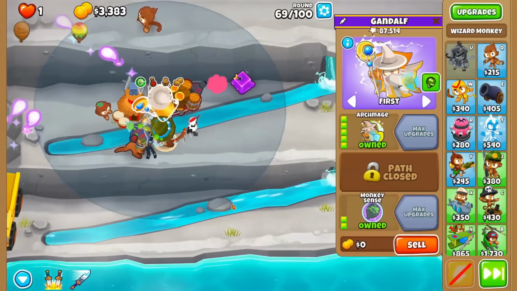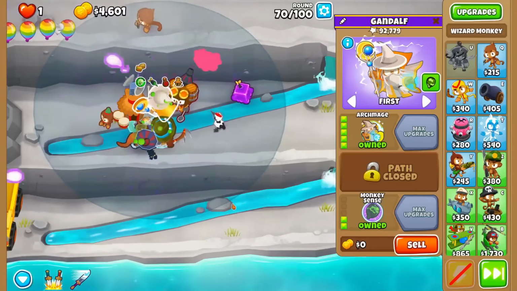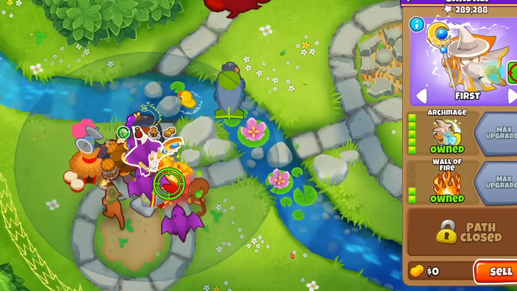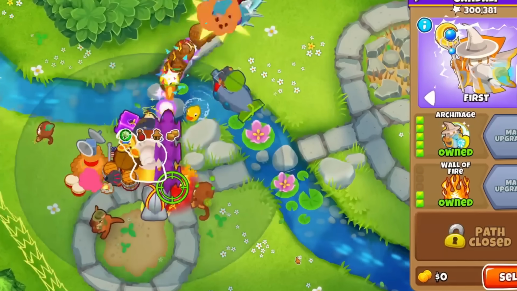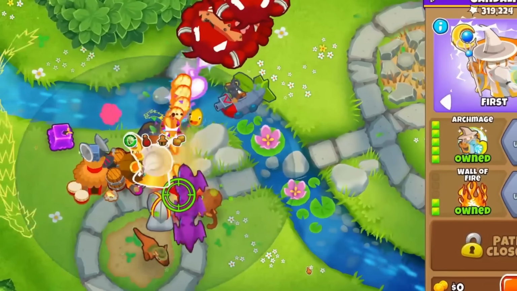And for years, this has been the preferred route. Even now, the 5-0-2 is better against ceramics, but that's not what the Archmage is made for. Recent buffs have given the 5-2-0 enough power to finally be the better option. That extra Moab damage goes a long way in the late game.